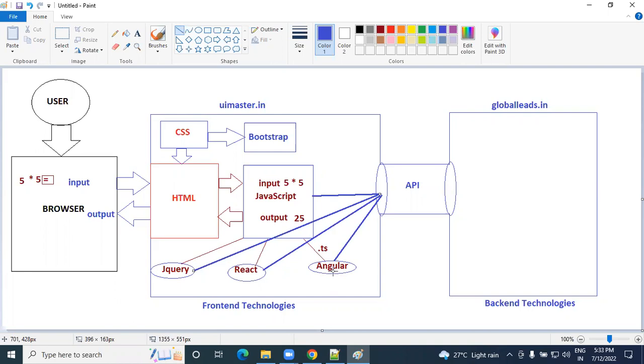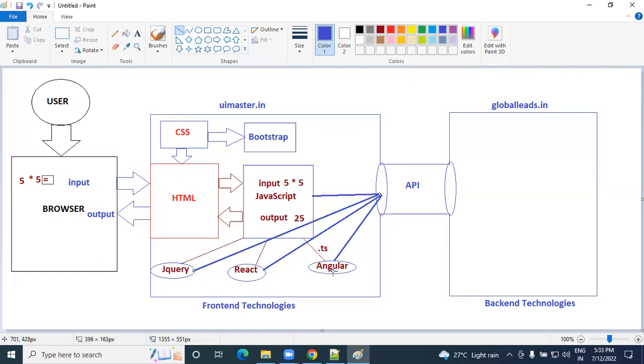Assume you created a page using HTML. You change the look and feel through CSS. You integrated JavaScript, Angular, React, or maybe jQuery, anything. You made some level of functionality. Now, after that, when the user clicks on the submit button, data has to be stored somewhere, right? So a few parts of the functionality are done by JavaScript, jQuery, Angular and React.